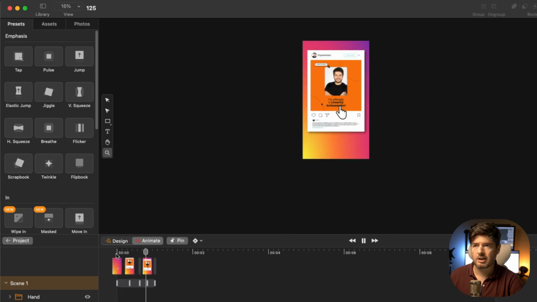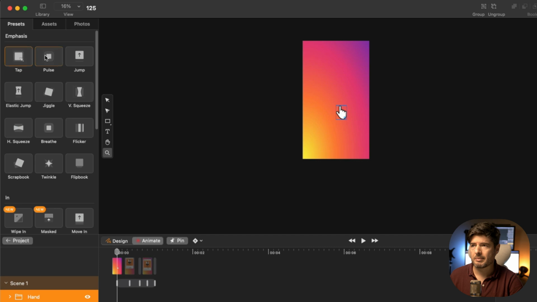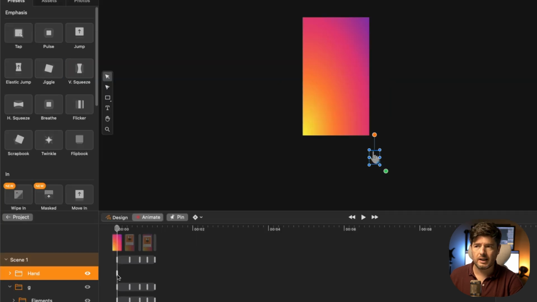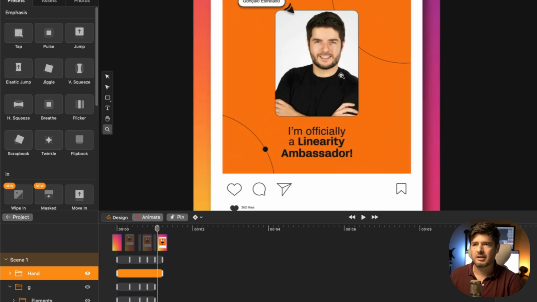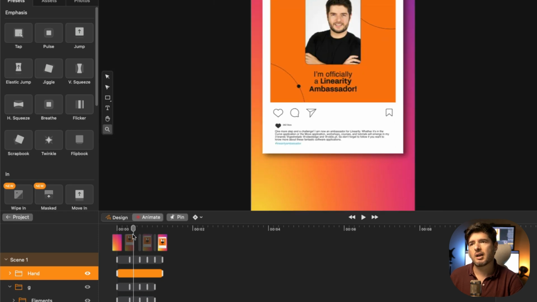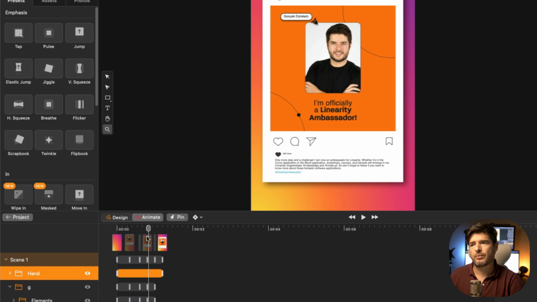And here you can see what I need to do for the beginning is I'm going to grab the hand, and the hand I'm putting outside, and you can see already it has a keyframe on the beginning. But even before this, I'm going to animate also stuff inside the image, just to make the animation a little more fun. I want this to come in, and also the image will fade right about here.